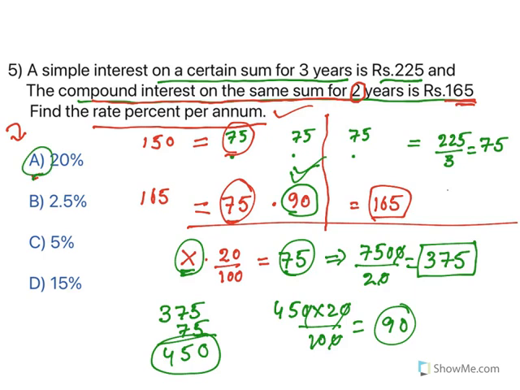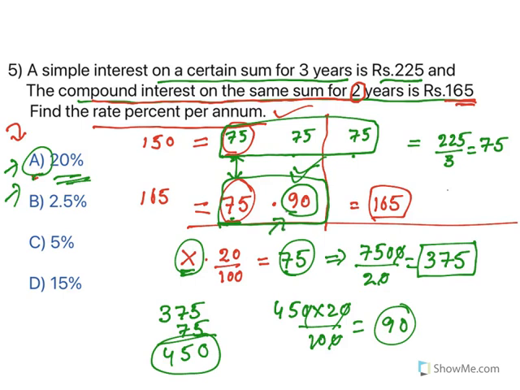Let me explain it again. See, for such kind of questions you need to solve from the options. Luckily we got it from the first one. Usually it will not be like this, but understand the concept. See, for simple interest, the interest earned will be the same for all the years, 75, 75, 75. There is no difference. For compound interest, it changes because the interest earned is added to the principal amount. That is the reason why for the first year, the interest will be the same for both of them. For the second year, it is interest plus principal, and you will get this interest amount. Now, you need to take any of the options.